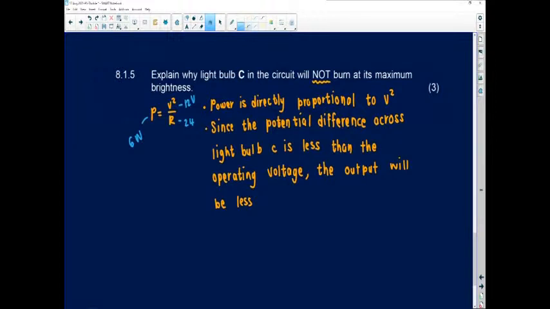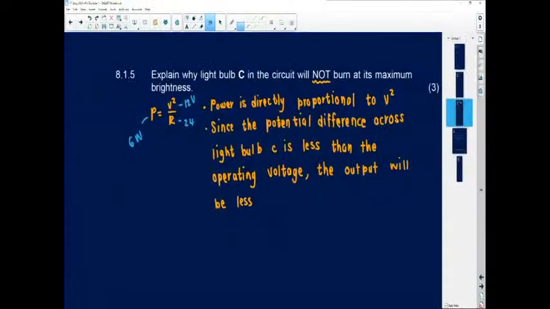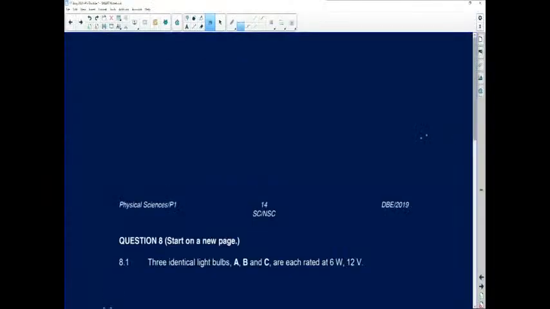So anything along those lines where you're showing the examiner that you know that there's a relationship between these two, you could have said in any form. It's also always nice to show the examiner that you know that there's directly proportional, that there's inversely proportional, that you do know why it will then be dim or why it would then be a little bit brighter. So this question actually continues all the way this side.